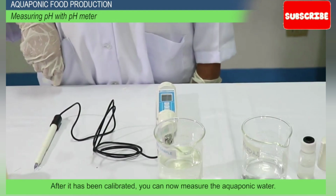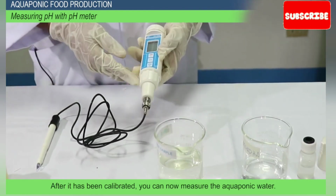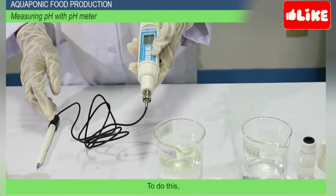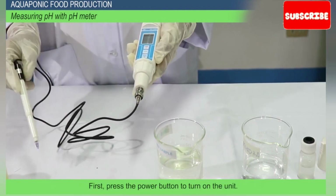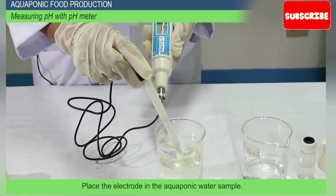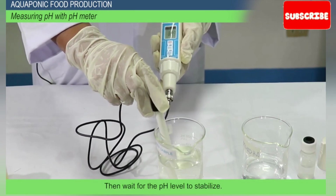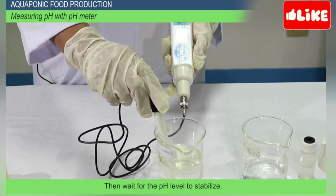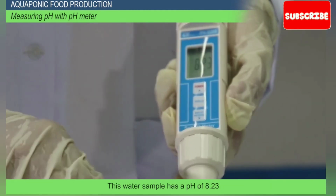After it has been calibrated, you can now measure the aquaponic water. To do this, first, press the power button to turn on the unit. Place the electrode in the aquaponic water sample. Then, wait for the pH level to stabilize. This water sample has a pH of 8.23.